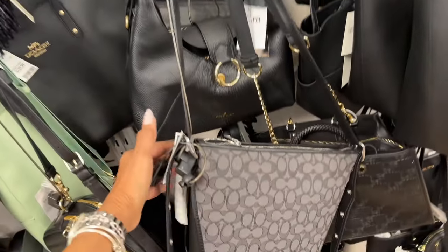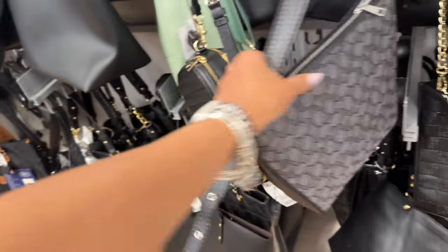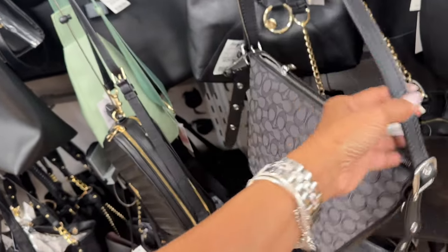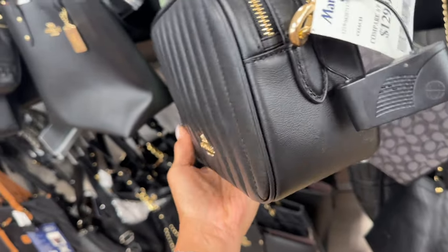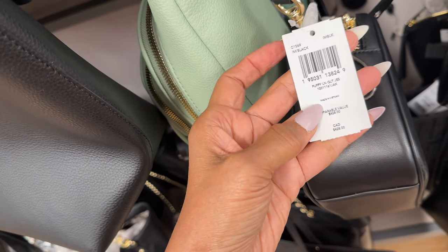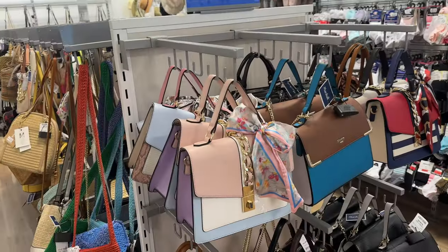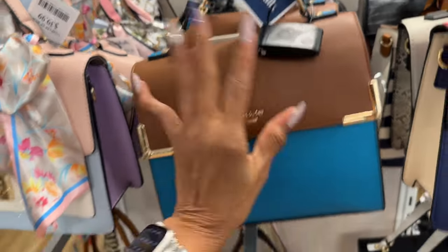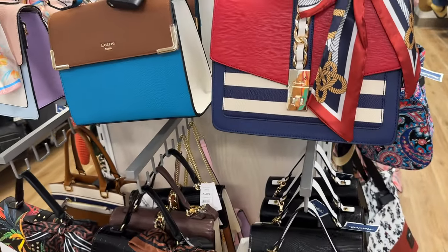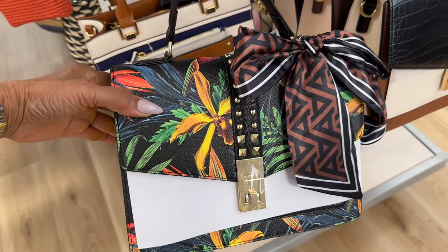If you're still looking for the Duffel, Marshall's got you covered — $130, and this is the black. Very nice, I love the quilt, double zipper up top — this is cute, $130. This will make a great everyday bag and this is called the Puffy Quilt — just beautiful. Oh look at these Aldos! We have seen Aldos before — $40. This is Dune, $35. This is also Aldo.